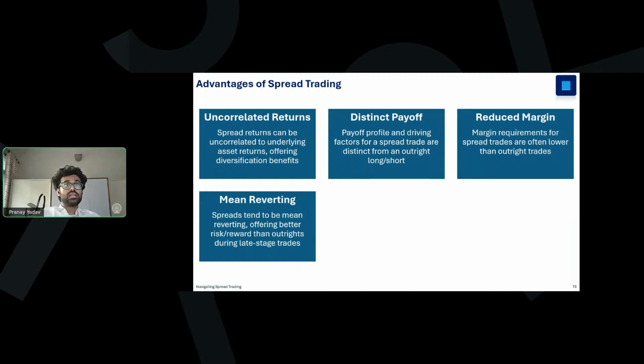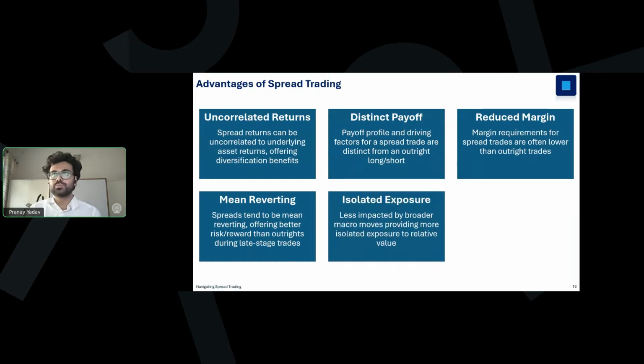It doesn't mean that silver prices or gold prices are expected to fall, but the reward to risk ratio can get skewed, which means that prices may fall more than they rise. Scenarios like this is where spreads tend to shine the brightest. During scenarios like this, late stage scenarios wherein the bulk of the move has already paid off, the spread position, because of the fact that it's mean reverting, can offer advantages.